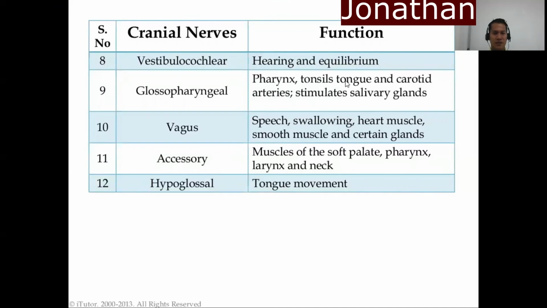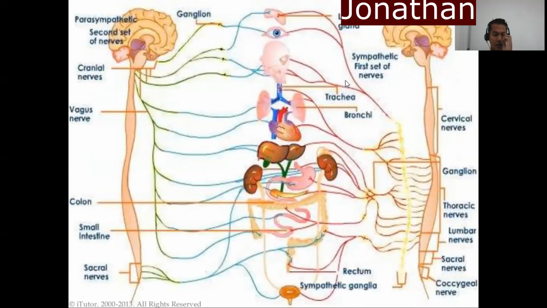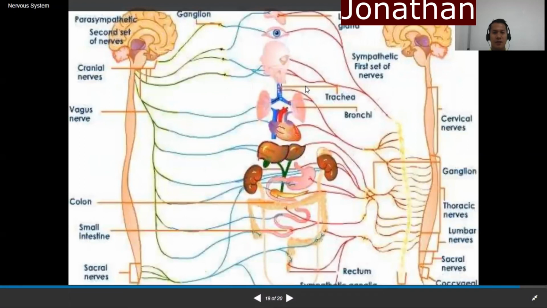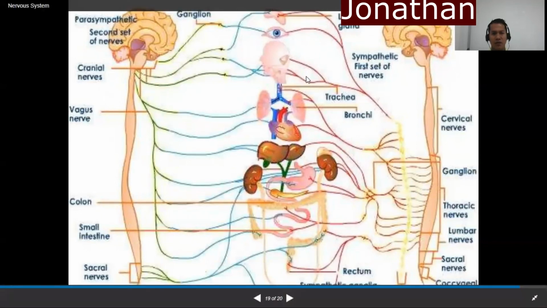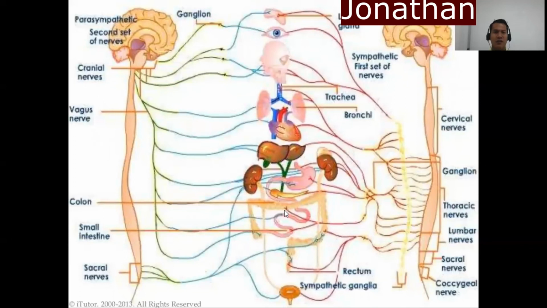There are 12 sets actually, and in all those sets, they control specific organs or systems of the body. As we studied before, they play a very important role in coordination, homeostasis, and balance in our body. Without this system, our body will have a problem. And so that's the reason why we have to protect our brain and our spinal cord. It's just because it controls specific parts of our body, and they are all wired in our organs.